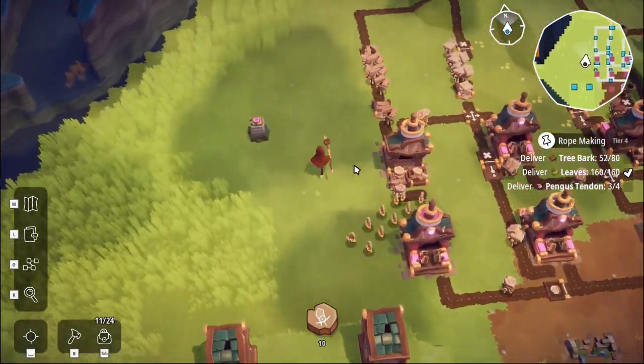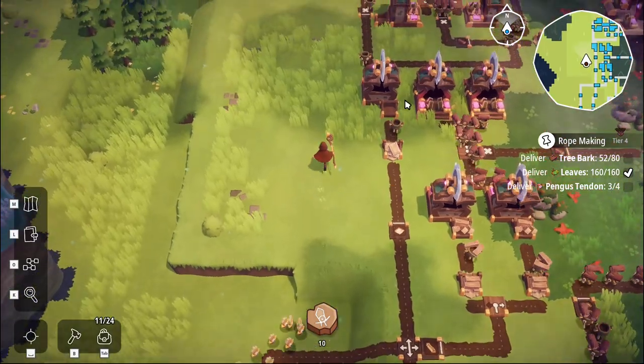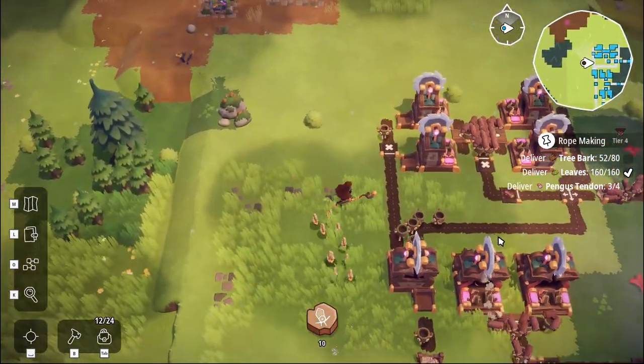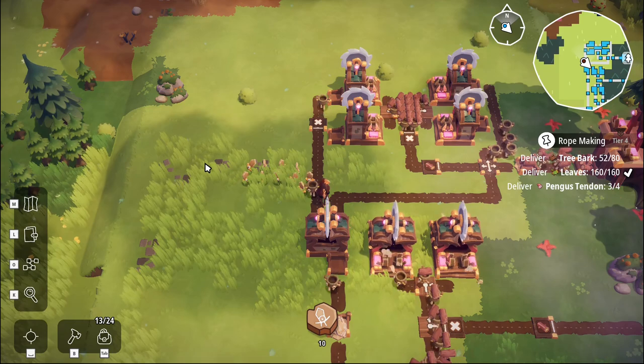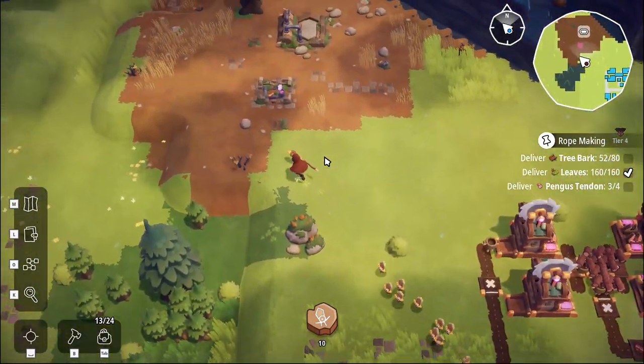Okay. Boom-ba-dum. Come along, guys. Let's go hunting. The bark can carry on doing its thing. We'll grab that. That's enough bark. No, it's not. We need 50. It's got 68. Yeah, that's enough bark now. Okay. Let's go into here.